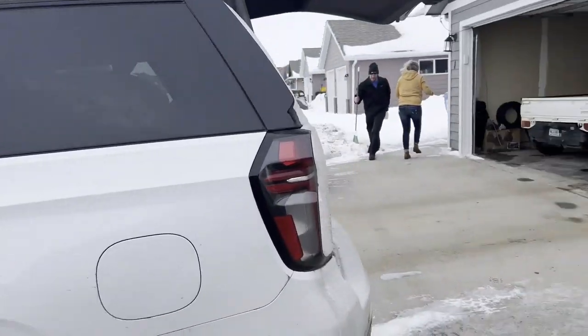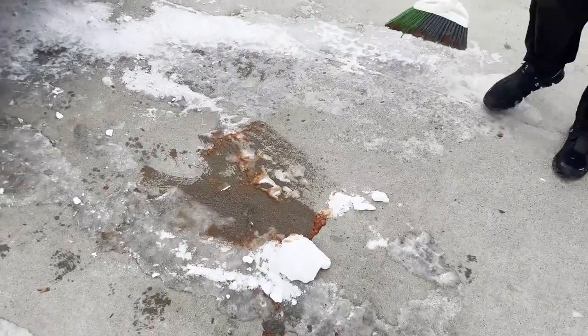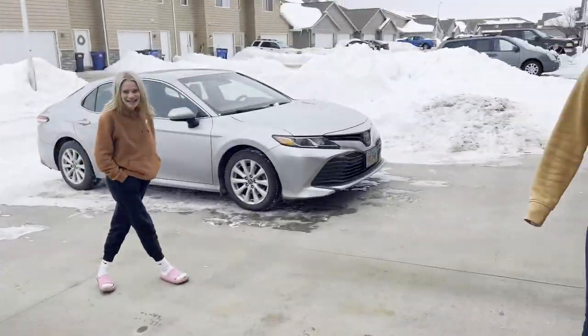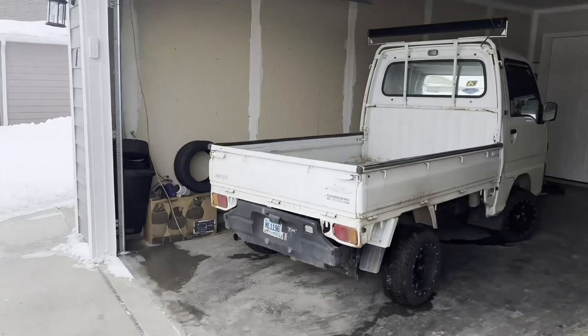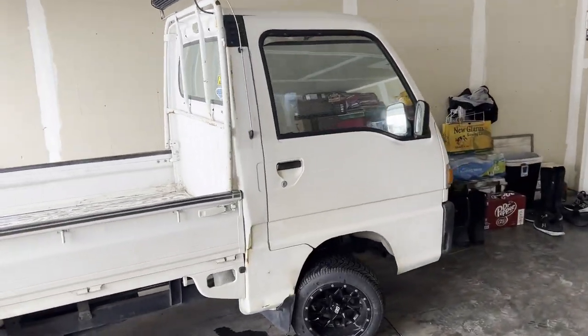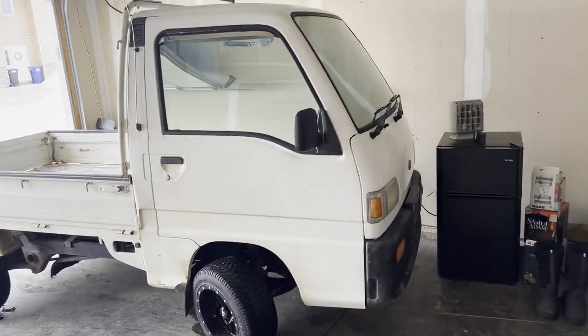All right, so we did make it to Sioux Falls. We're in Sioux Falls right now. We dumped out the salsa when we opened up the back and picking up Peter. But check out Peter's daily driver. Look at this thing. He says he doesn't go very far every day, but somebody find me one of these.